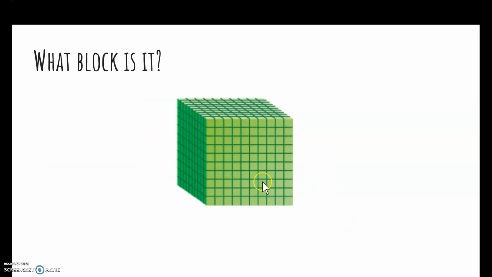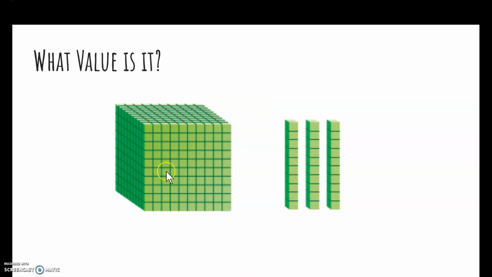This one is the one that some of it was in the test, so I need to start showing you that one soon. Okay? So what block is it? Just think about it. 1000. So se llama 1000. Un millar, 1000. 1000 block. Okay? So now that you know this is 1000, you should know what this is. What value? Hopefully you can tell. Don't get tricked with the hundreds. So ready?